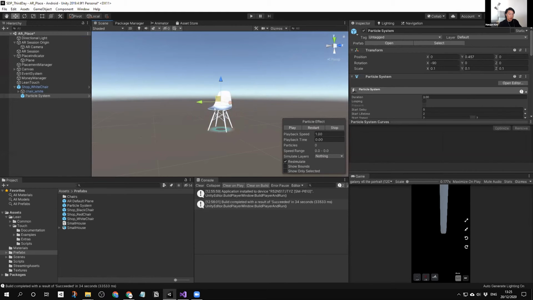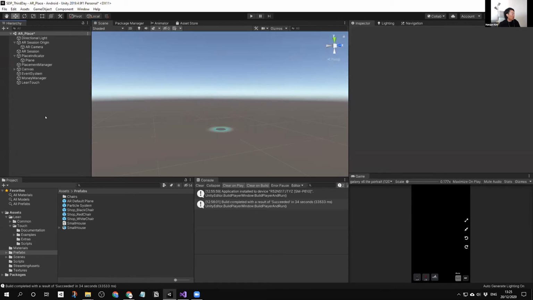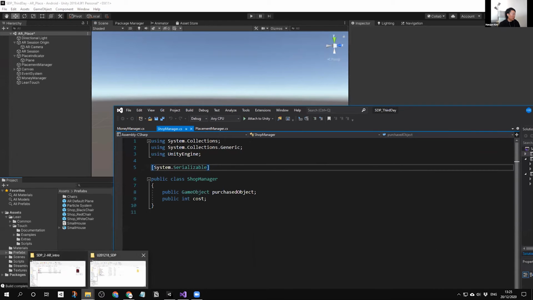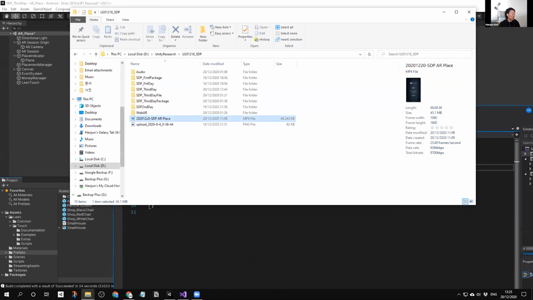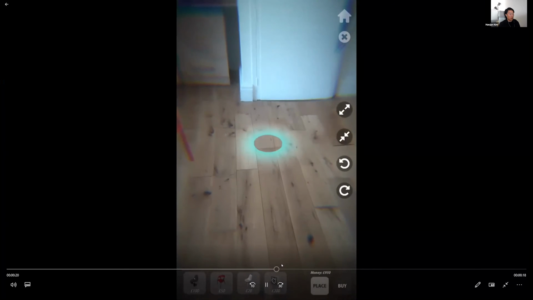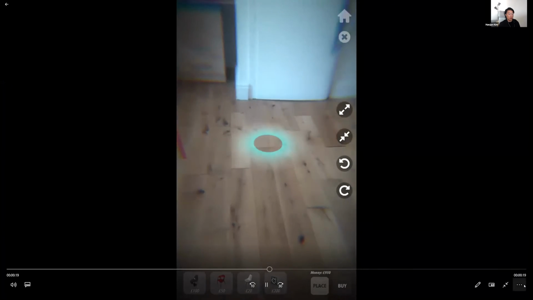But do you remember that we had a different effect when we placed the object and when we bought the object? This is placing, and this is the buy.